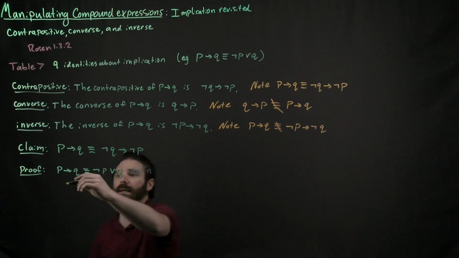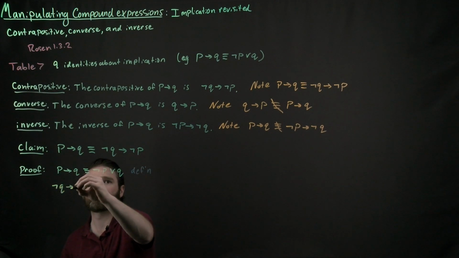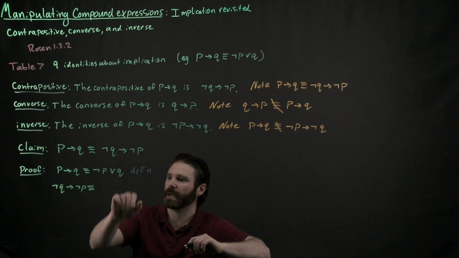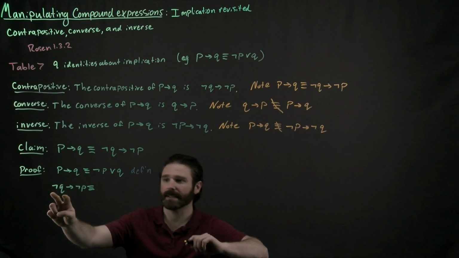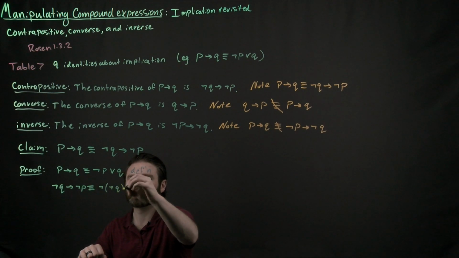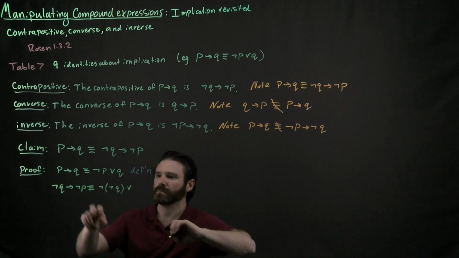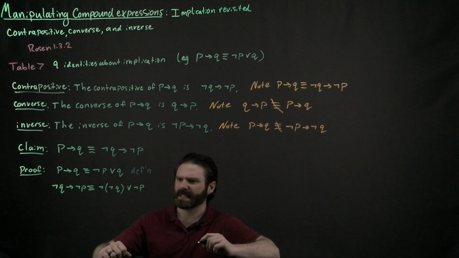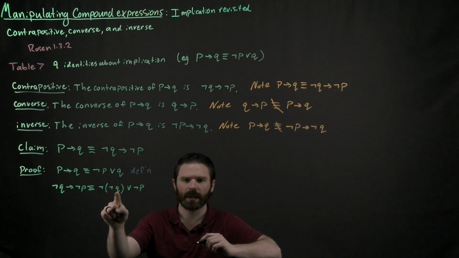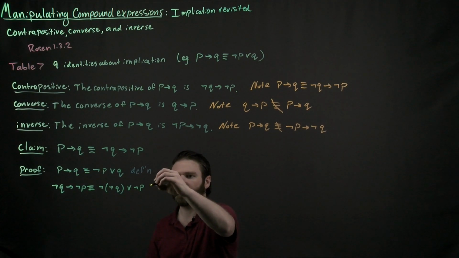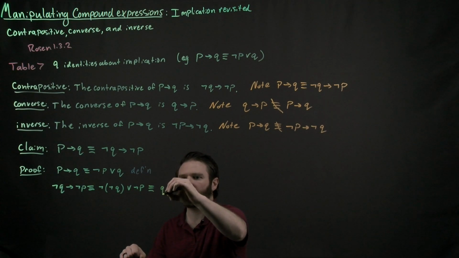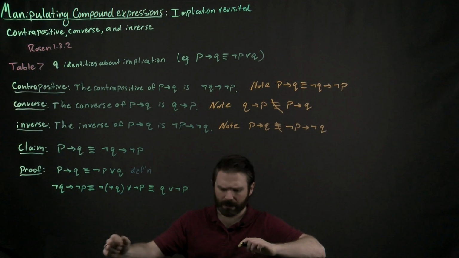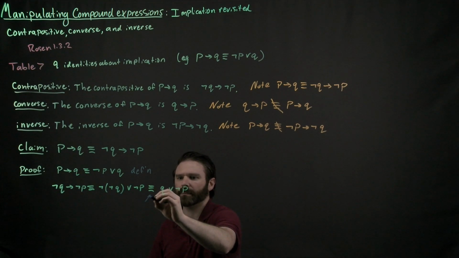So if I do that, I see the following. I'm going to have to be careful right here. So to apply the definition, I have to negate my hypothesis, stick an or in, and then leave my conclusion the same. Right there. Oh, fantastic. I see a double negation right here. I already know that this thing is going to be logically equivalent to Q or not P right there. So right here, I used double negation.